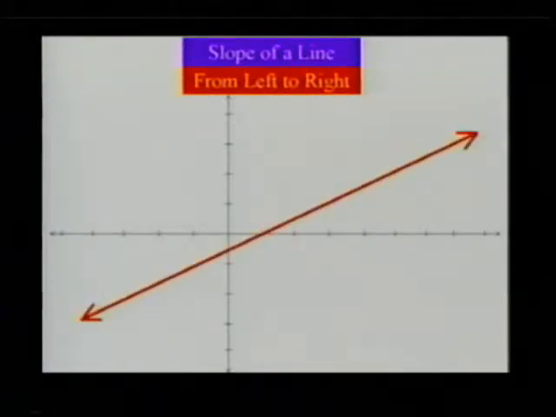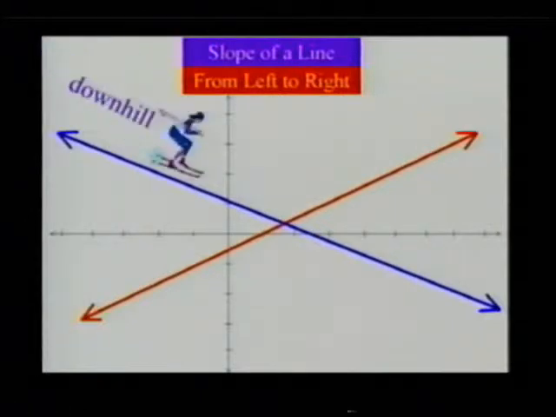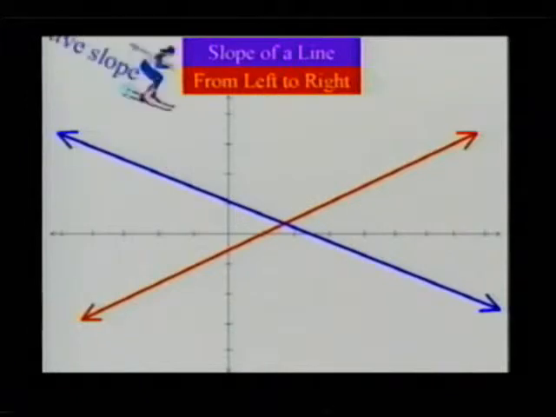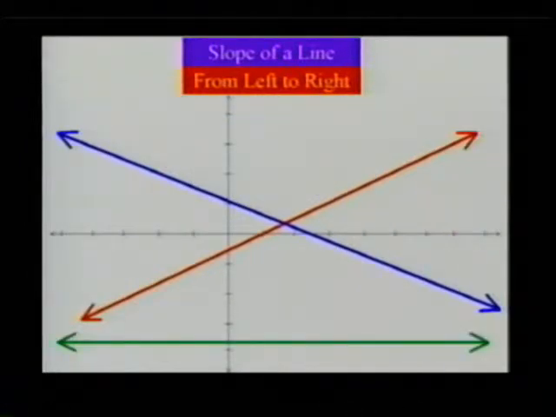If I look at this line, okay, well, if I was walking on that line, I'd be walking uphill. So it shouldn't surprise you that that's going to be a positive slope. I'm walking up. Okay? Take a look at this bad boy. From left to right now, I'm going downhill as I walk or as I roll on this. So it shouldn't surprise you that's going to be a negative slope. What about this one? If you walk on it, well, it's flat. Numerically, that shouldn't surprise you that that's going to have a 0 slope.